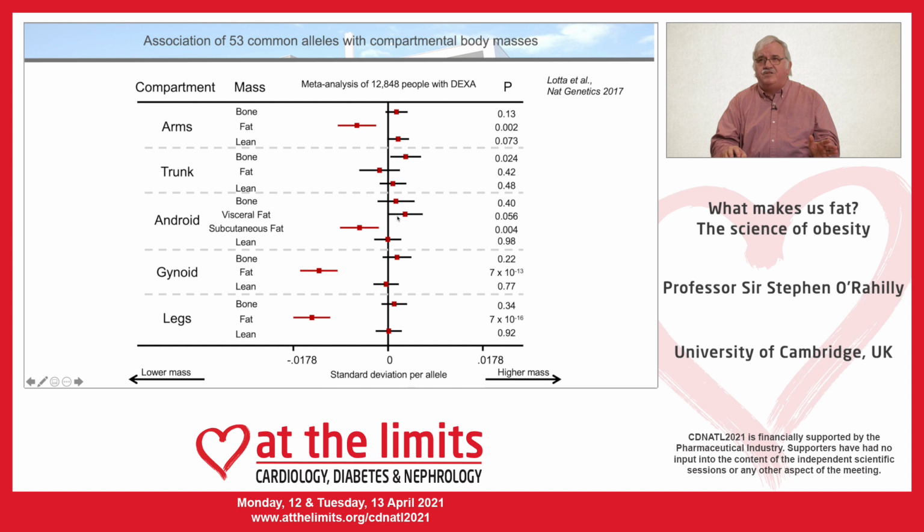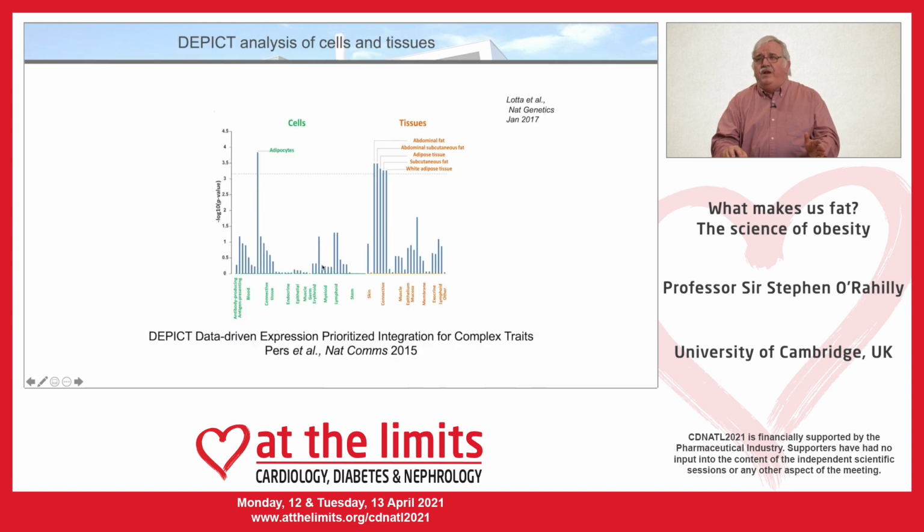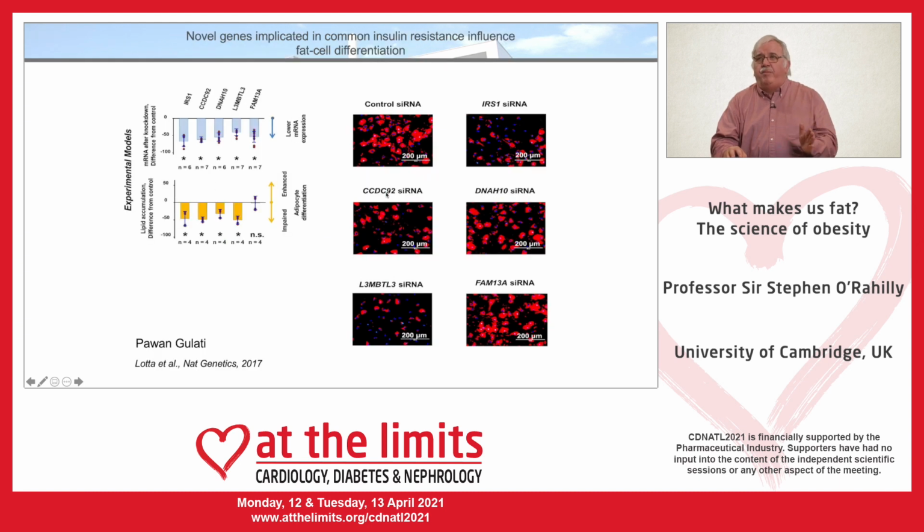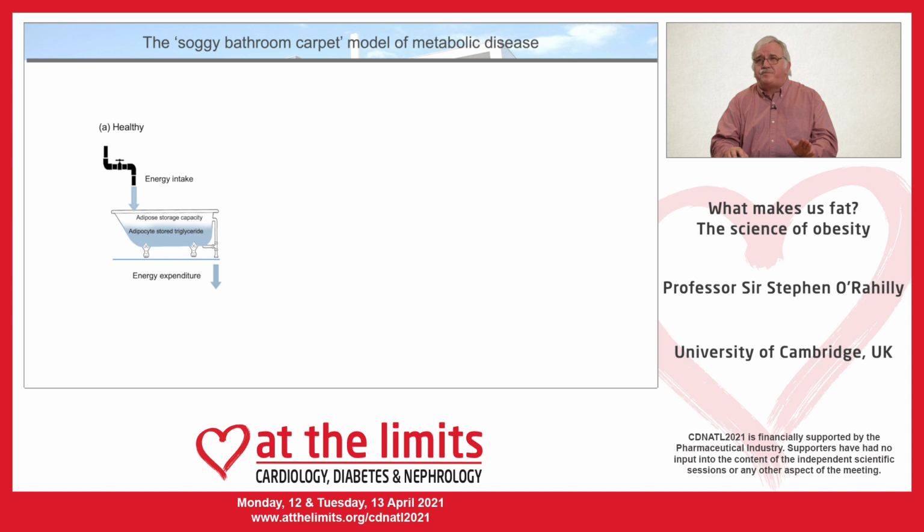What they're really associated with is lower amounts of fat in the gynoid, the buttock area, the hips and thigh areas. And so when we looked at where those genes are working, not surprisingly, they're influencing fat. The tissues that are being influenced by these genes are adipocytes and fat cell genes. And when we go into the laboratory and start playing with these genes in fat cells, we show that the genes have a profound effect on adipose differentiation and adipocyte function.